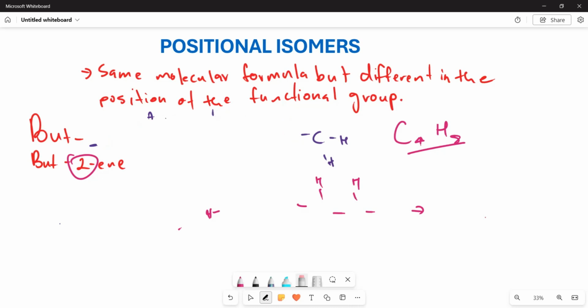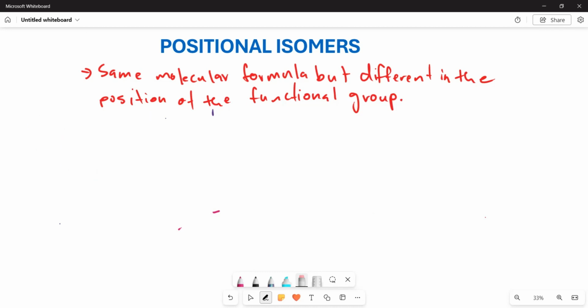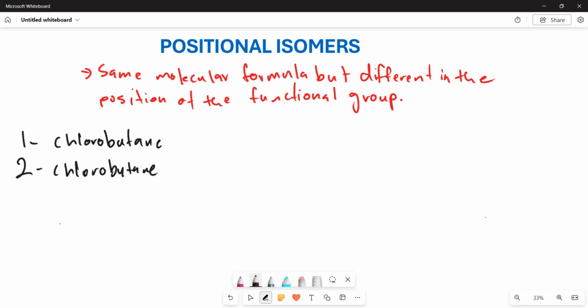Let's say now I give you one chlorobutane, right? Let's say now we go to your haloalkane, right? Let's say you are having, firstly, your 1-chloro. This is chlorobutane, right? And I give you that you are also having what? You are having your 2-chloro, also butane. I want you to look at these carefully, right?